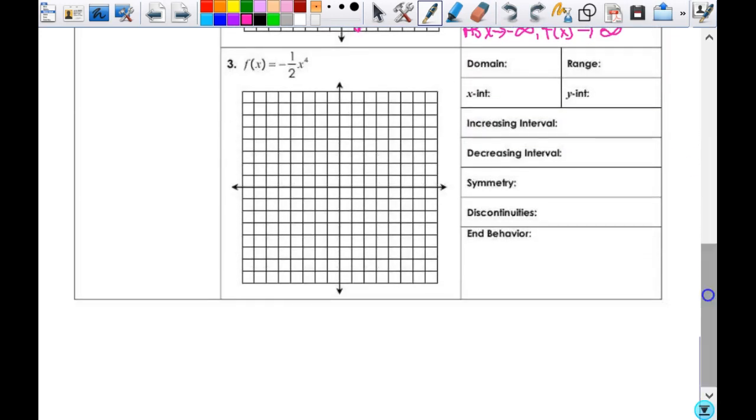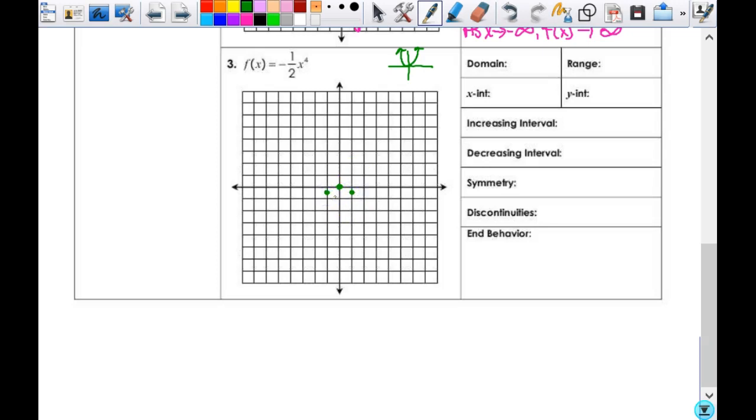All right, so this is a 4th degree power function, which means it looks very similar to the parent function of a quadratic. That negative is going to reflect it in the x-axis, and that 1/2 is a vertical compression. Okay, so 0, 0 is still 0, 0 because the negative and the 1/2 do nothing to it. But that 1, 1, I would reflect in the x-axis, vertically compressed by 1/2.